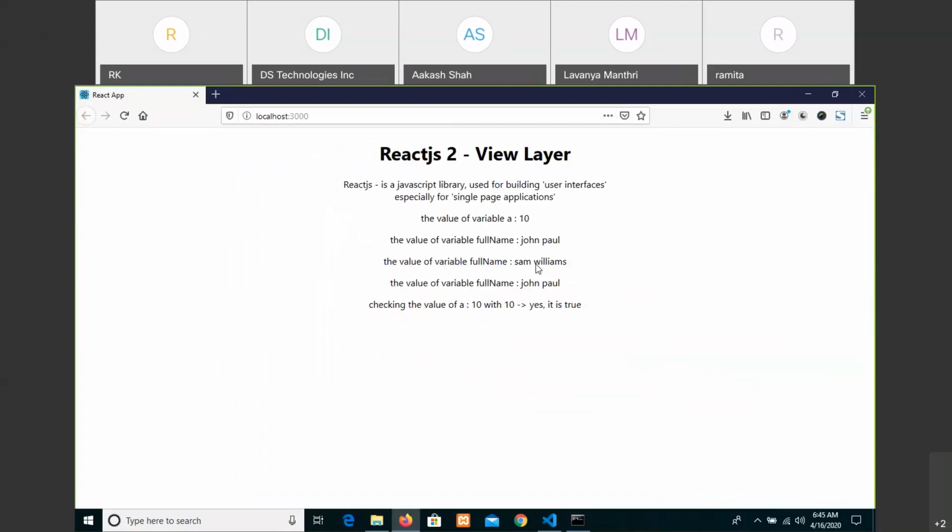So wherever we require, we are referring to the variables and giving an output.